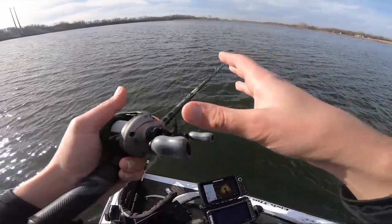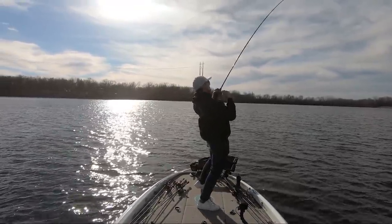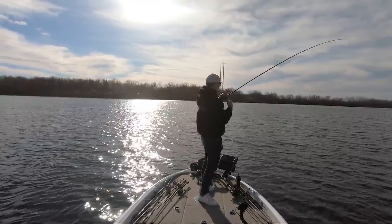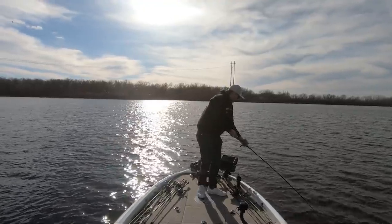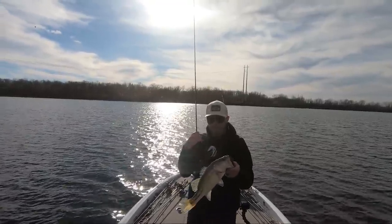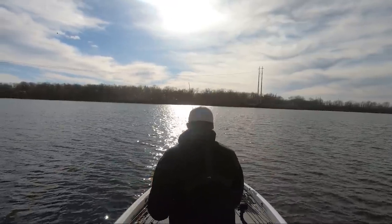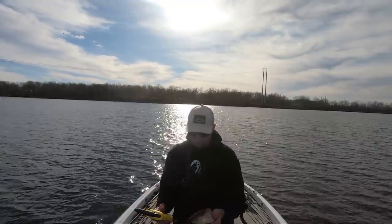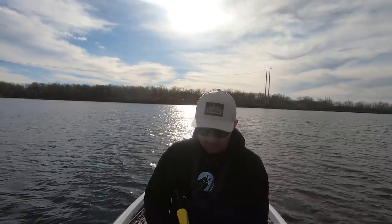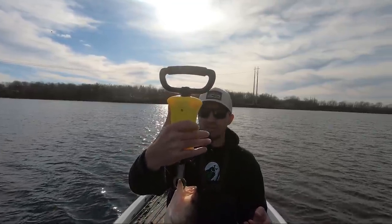Unlike my normal catch 15 challenges where my main struggle is figuring out how to catch fish, I actually know this lake pretty well and have a good grasp of what they're doing this time of year. The biggest problem is the amount of time I have — an hour and a half is not very long. Oh, there's one — got him! I'll finish that thought in a second, I need to keep catching them while they're biting. This spot may have a few more fish on it than I thought. Another keeper!